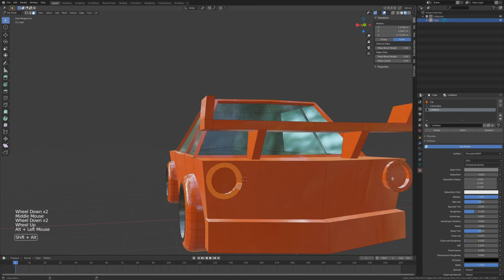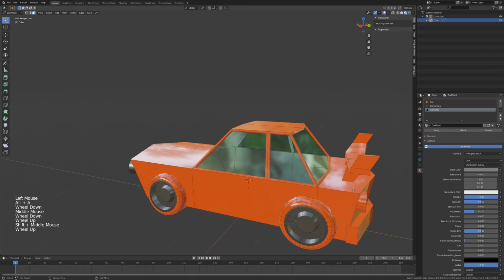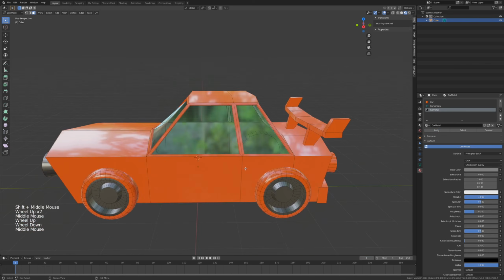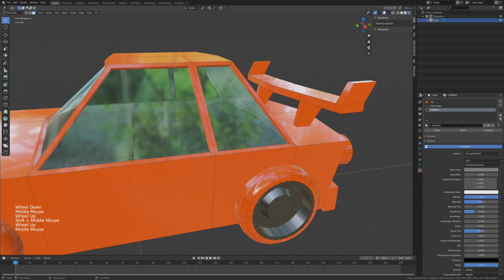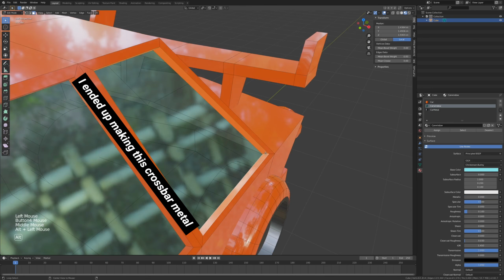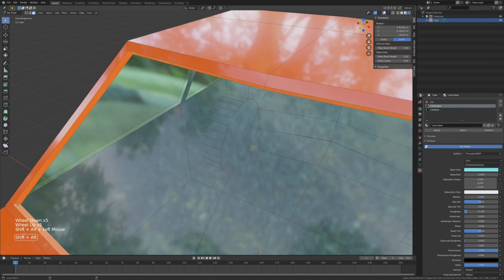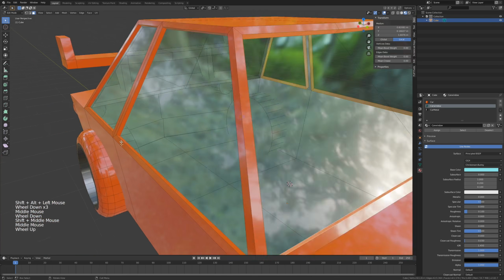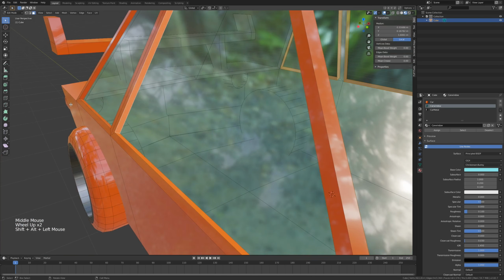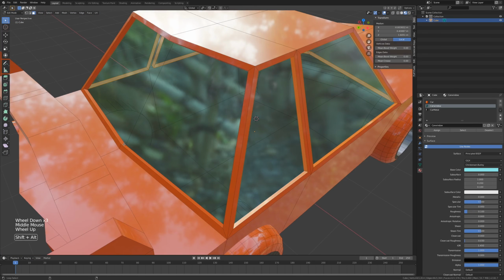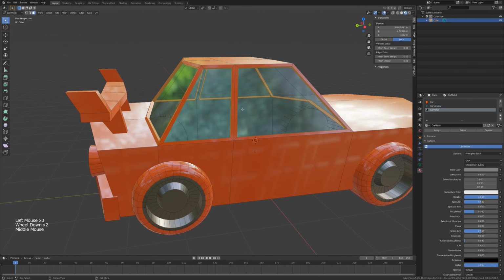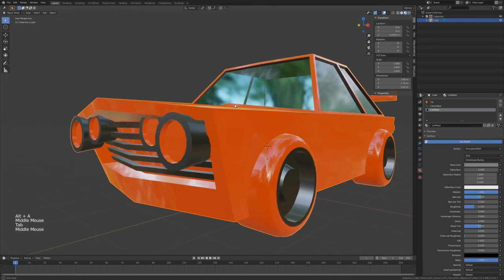Maybe we make these rings here metal. Assign. What else could we make metal? Oh yeah, I think it would be cool to get these metal, maybe these inner parts here. Again, skip all these details if you want to. Here I am talking about how the car is a very small part of this animation, and I'm just going nuts on the details. Let's get these edge loops and press assign. Okay, looking cool. I like that. I got some metal details.